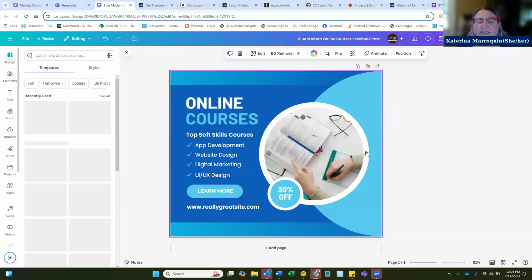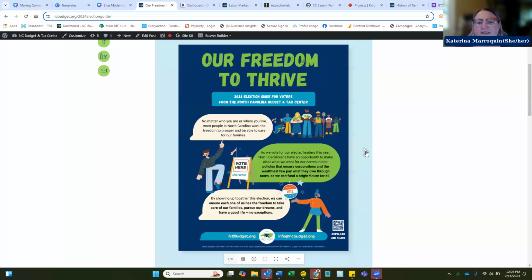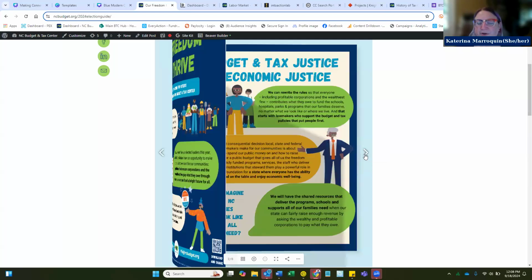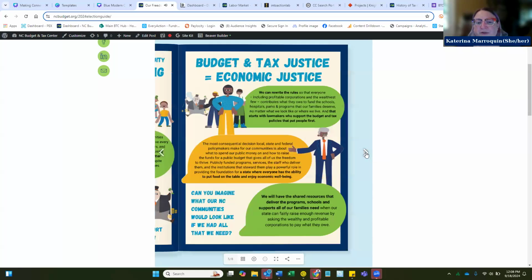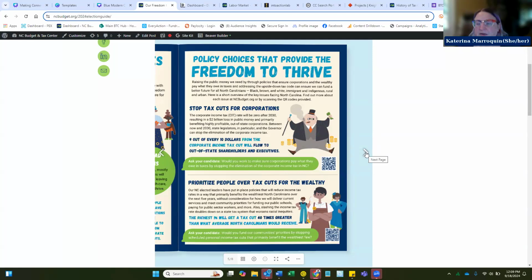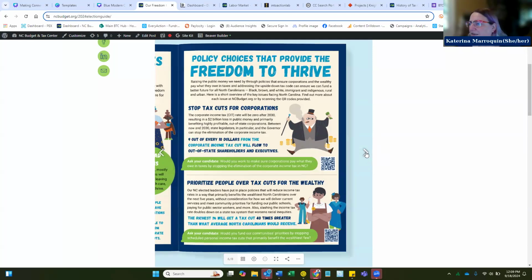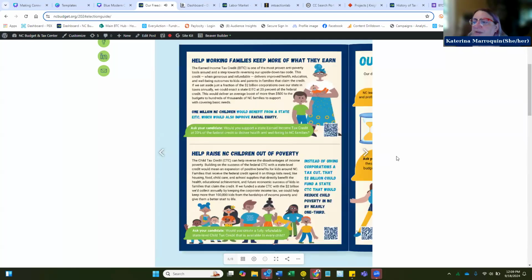It's a voter education guide where we talked a little bit about all the different policies, and some questions that you could ask your lawmakers about these policies to make sure that the ones you're voting for are going to care about the things that North Carolinians care about. And the embedding in the website, and the interactive part, that is not through Canva.